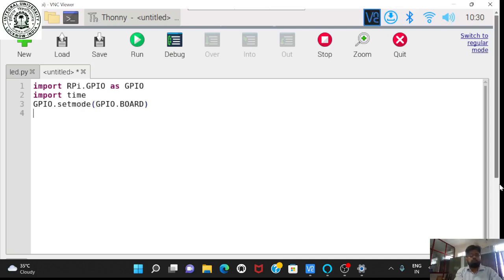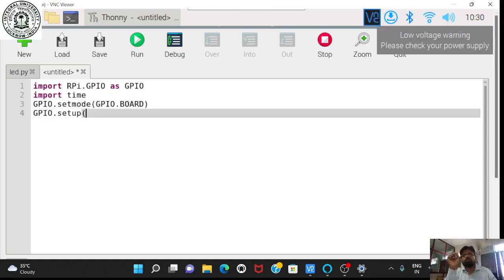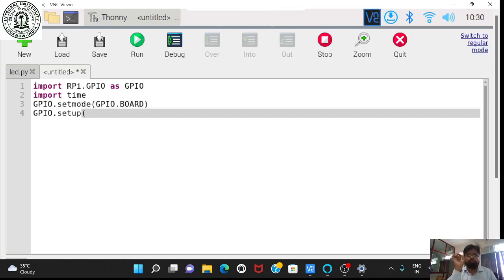Now the next command is GPIO.setup. What we are going to set up is the pin number. I am using pin number 3, as I already showed you in the connection, as the output pin.